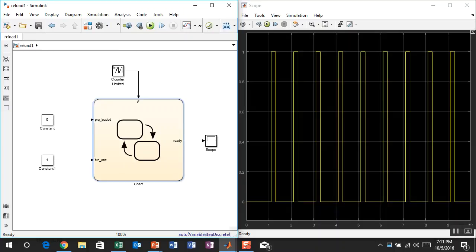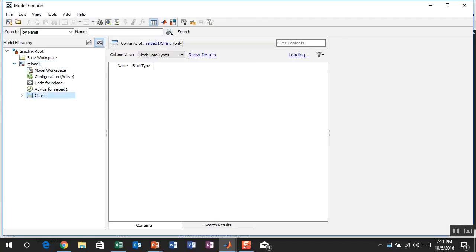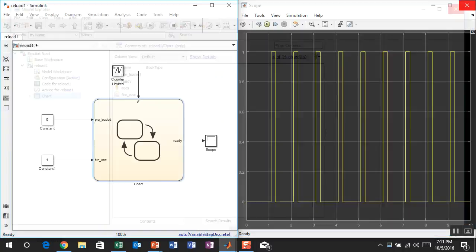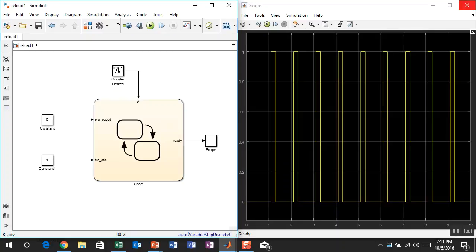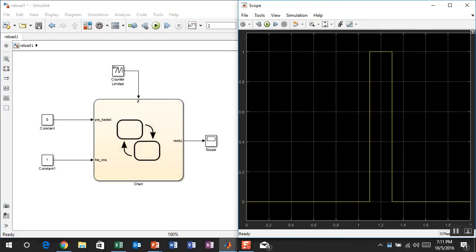We'll talk more about what I'm about to do right here, but I need to hop into the Model Explorer and double check why. Yeah. Okay, it's inherited. I just need to make sure. All right, and I'm going to change the time of this to 2 seconds instead of 10, so we do not run so long and can think about it a little bit more. So why did it take till 1.1 seconds before it went up?